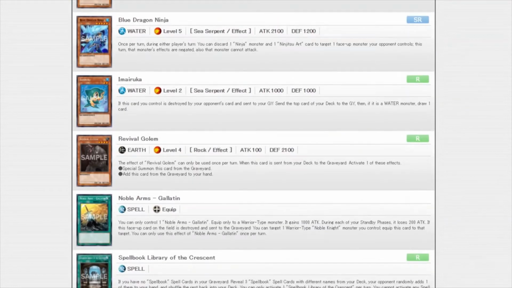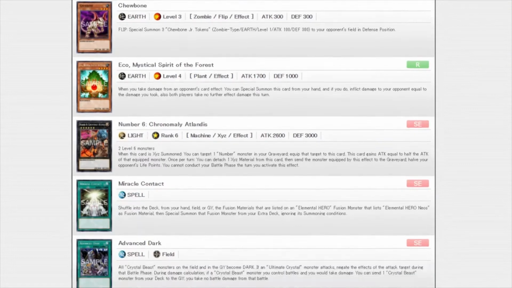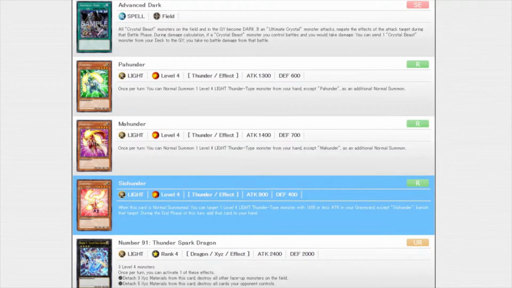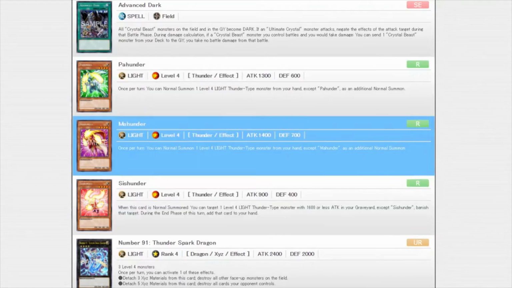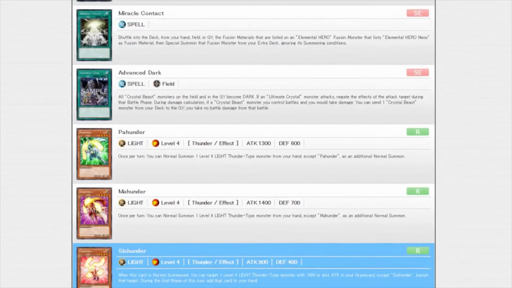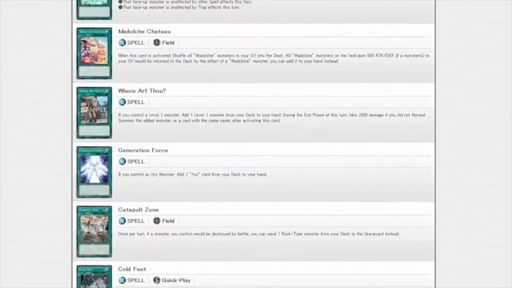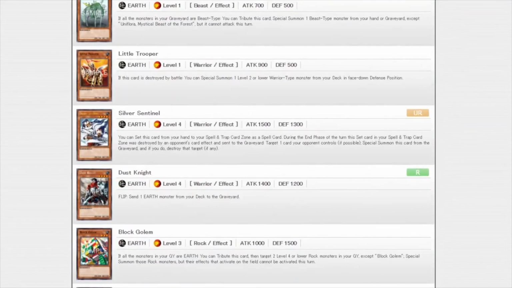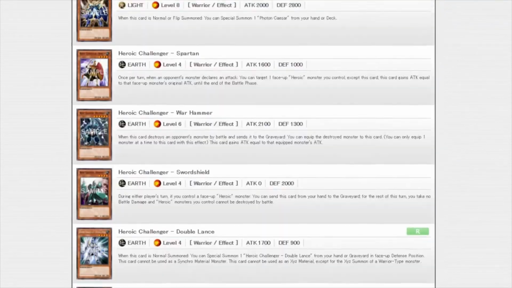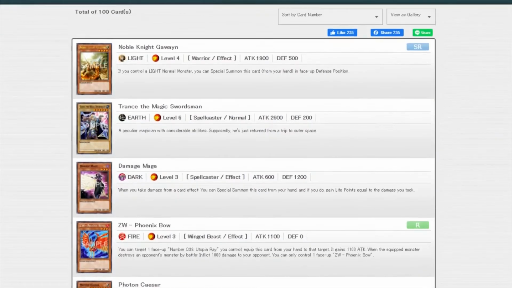There's some more Prophecy stuff we don't care about. Atlantis is another secret rare that we do care about. Here's some rares we care about. Hunders. Paw Hunter, Ma Hunter, and Sis Hunter are here. So we want those. This is another really important one. That's a rank 4. So yeah, we're mostly after the Hunters and the Xyz monsters, but obviously at the low rarity slots, I can probably work with the Heroic Challengers if I need to, because I have some warrior decks.